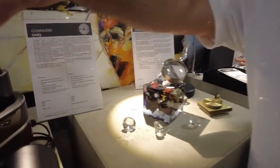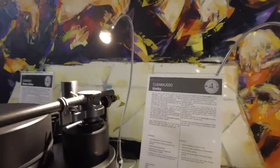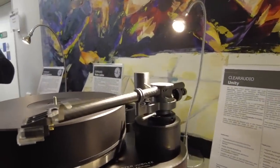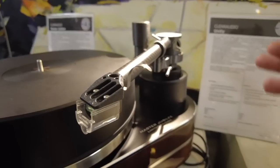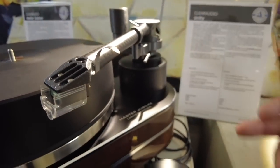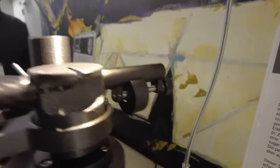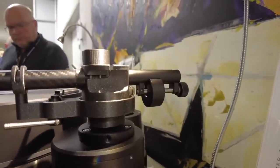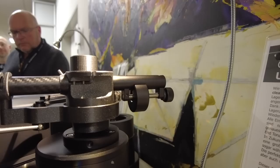Followed by a new tone arm in 10-inch and 12-inch. This is going to be the Unity, because we have the Unify Universal, and then we have the Unity. This tone arm, this is still a prototype, has a monocoque carbon tube. We will have a multi-stranded aluminium, which we will use, which is very light. Many say it's being used in the air industry. We say it's being used in the space industry. Oh, it doesn't matter.